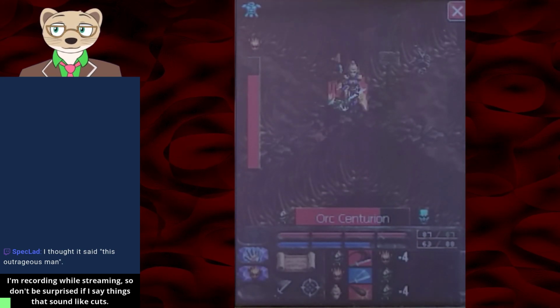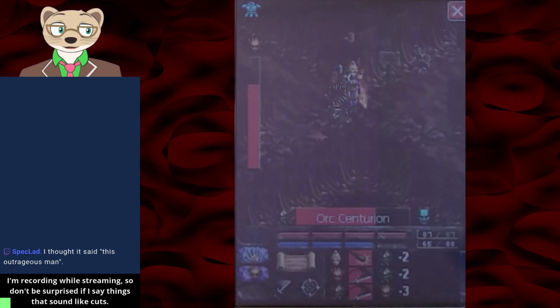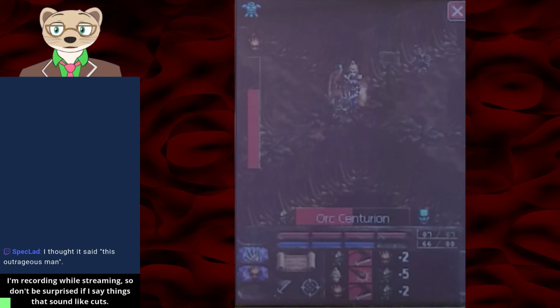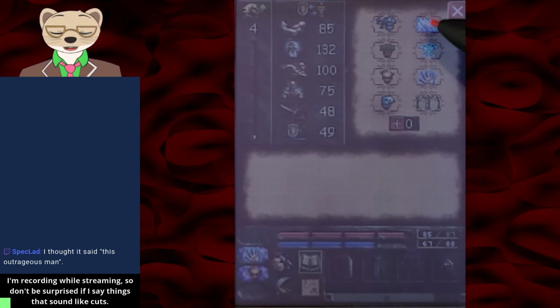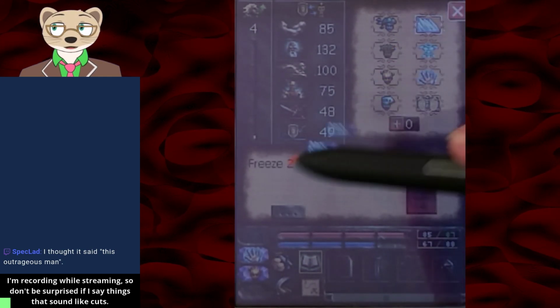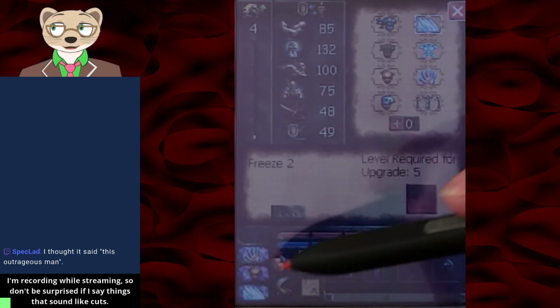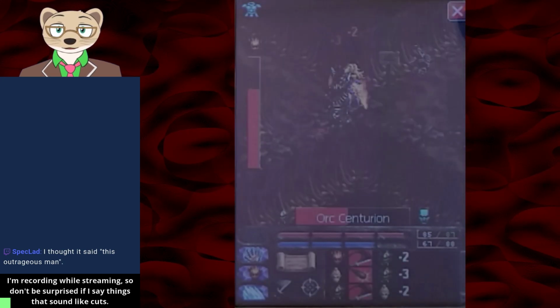The thing is, I'm focusing on these elemental spells, these summon elemental spells. I guess the game would be more interesting if at least I was using the non-elemental spells, so let's go ahead and take this. Is this freeze 2 now? Let's put that right there, so that I just have some alternative.